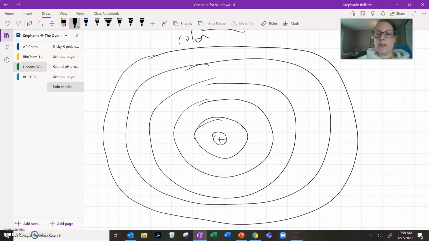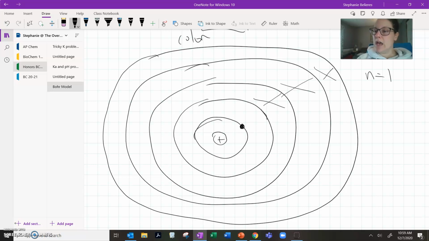So here's the nucleus, and let's say the hydrogen atom, the electron is on that innermost orbit. We're going to call that innermost orbit n equals 1, where n stands for the orbit and 1 is just the integer that defines that orbit. Well, what Bohr said, first of all, is that these electrons can only exist on these orbits. They cannot exist in the space between orbits.